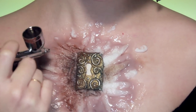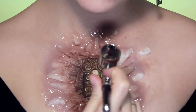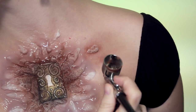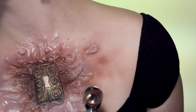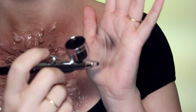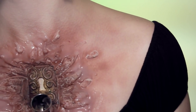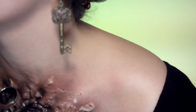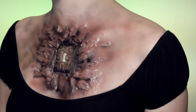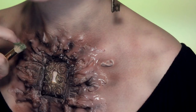I stuck those down with eyelash glue and then used some sculpt gel to cover the edges. Once that dries I'm using face paint to cover it — and as you can see, the packaging peanuts have started to wrinkle and create really interesting little textures. Around that I'm going to keep going beyond where the sculpt gel is, and then use some black face paint especially around the edge of the lock to create a strong contrast.